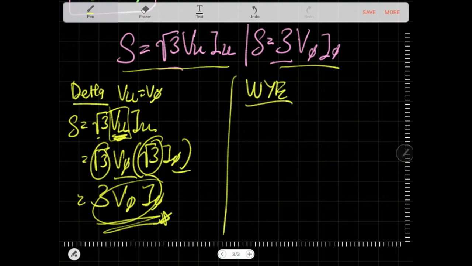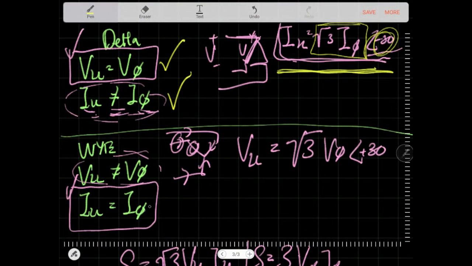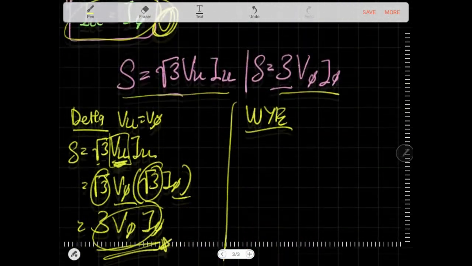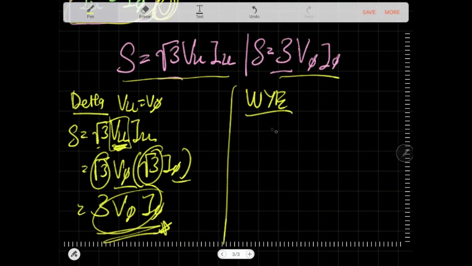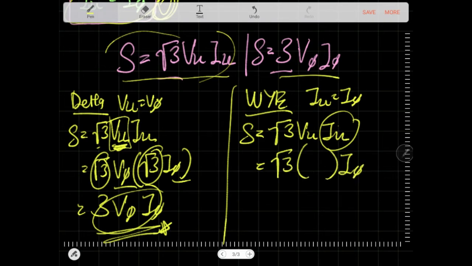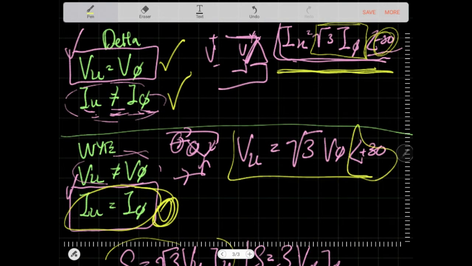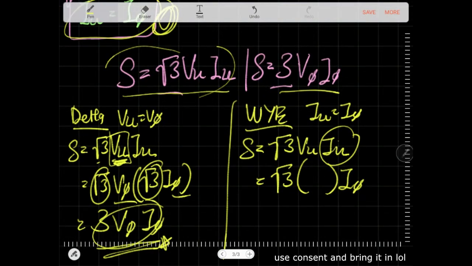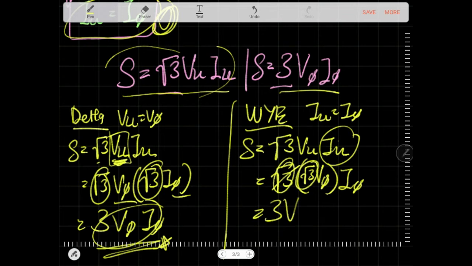We look at the Y. You get around the same thing. In Y, the current is maintained. You do not do anything with the current. The voltage is the one that's been changing. So let's bring this down. Root 3 voltage. Current maintained. You do not change anything with it. Current out. So the voltage, what is defined voltage? Voltage is defined as this. So you use consent, bring it in. And boom. This, you get it at 3 V phase I phase. So you get the same formula.